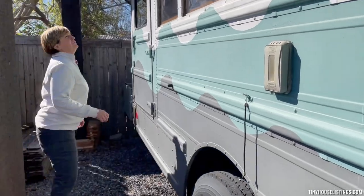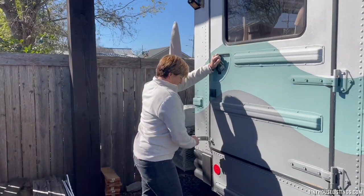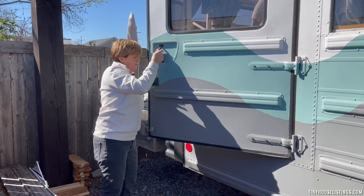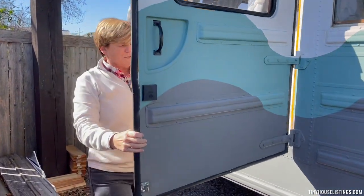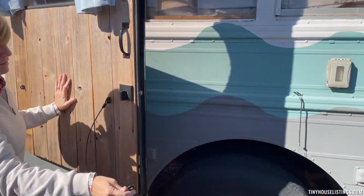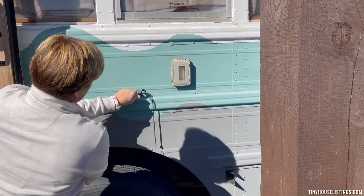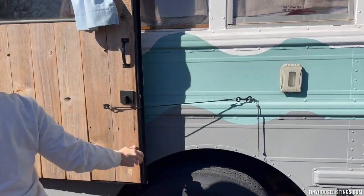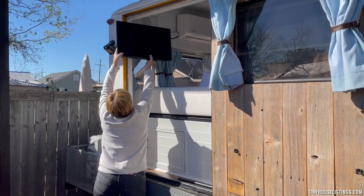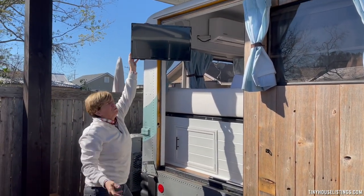This part is what I really like. This feature. This is how you can hook up, or if ever you want, you would come across here and simply undo this latch and hook the latch up here. And if you want to have access to TV on the outside, the TV does come out and swing out so that you can watch TV from outside if you choose to.